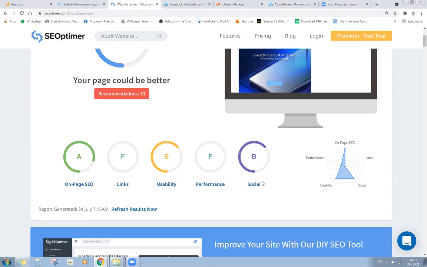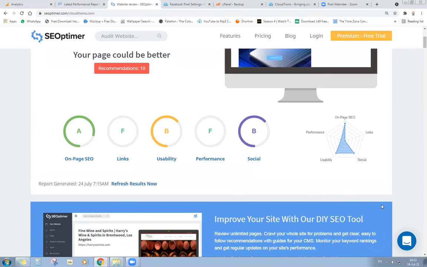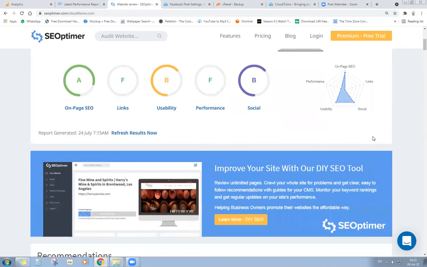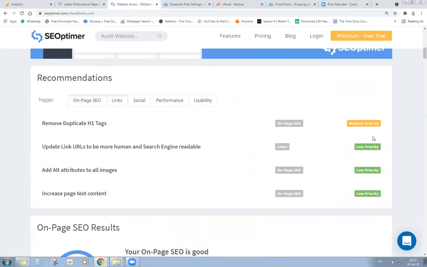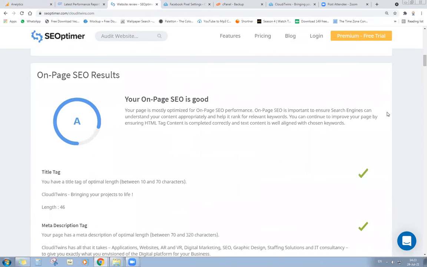Our social media is connected well with our website and is really helping this SEO, and it's being graded B over here. This is the web chart over here, where you can see that the links are missing, which says 0. We have updated the links from our end. Maybe the SEO Optimizer will take a little long to detect those links. Let's discuss the report in detail.